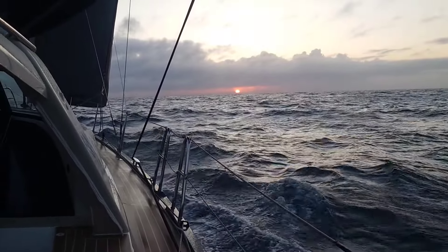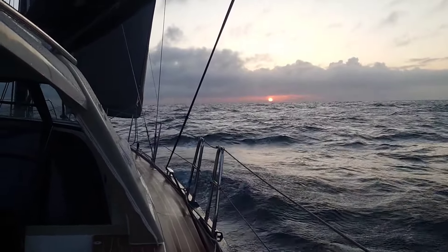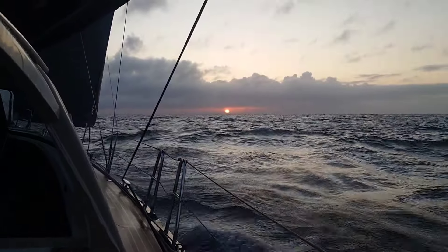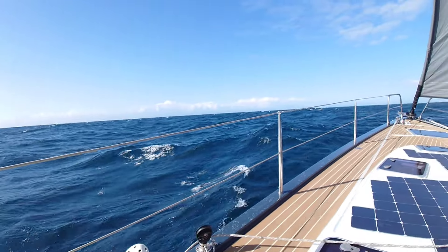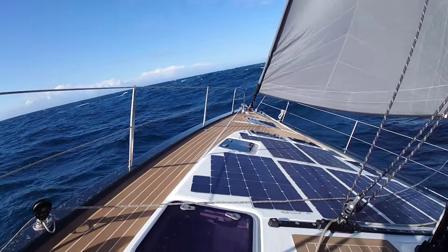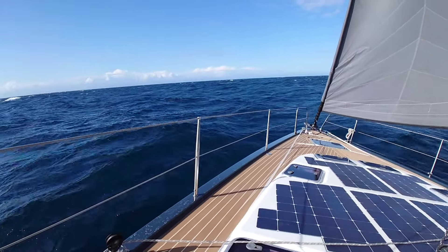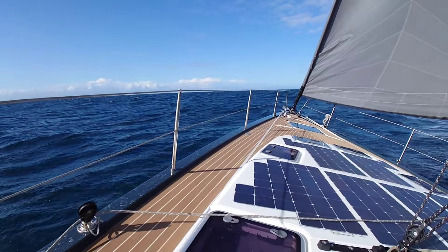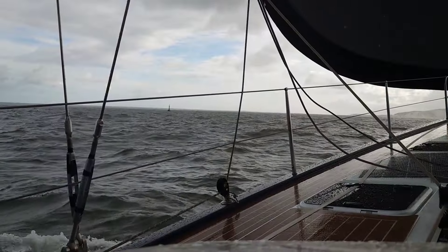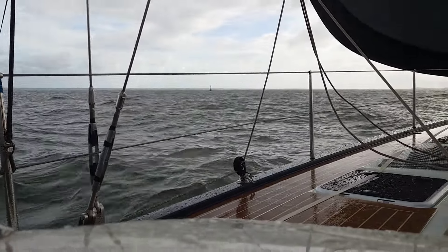And the moment we've all been waiting for - a nice sunrise in the channel. We're on the home straight now, going well at about 7.5 knots. You can just about see the south coast of the UK over there, having a great sail down the channel with about 22 knots of wind on reduced sail and blue skies. The solar panels are picking up the last rays of the sun with 100% batteries, which is great. It's also the bank holiday weekend and it's sunny. We've got our pre-arrival wash down, just passing the fairway buoy at the entrance to the Needles channel.